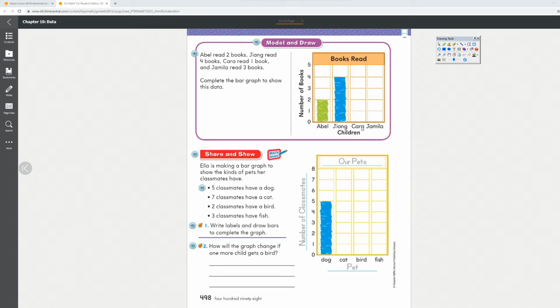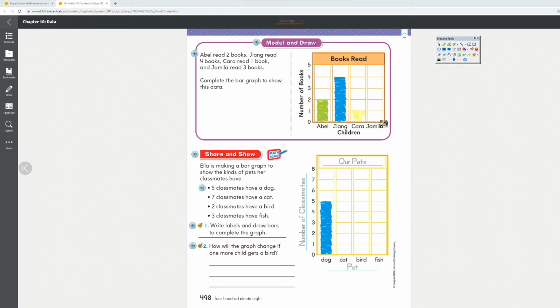Now, how many books did Kara read? Well, let's go back to the question and find her name. So it says here on the second line, Kara read 1 book. So we need to draw a bar graph. We need to color in, and it could be any color you like. For hers, we need to draw 1 bar. So we can color all the way up to the 1, since she only read 1 book.